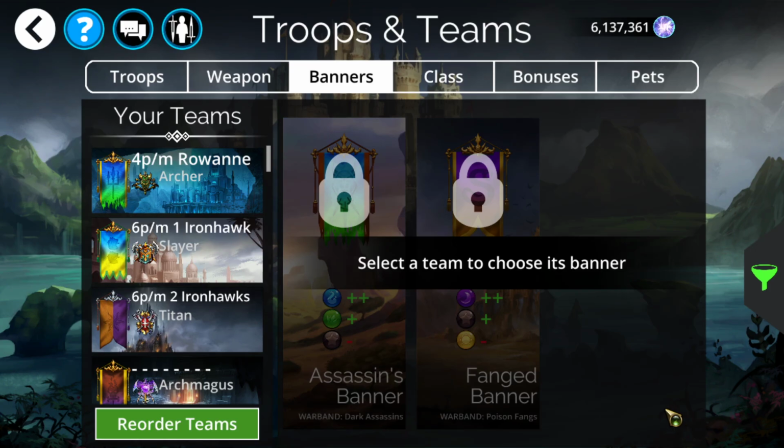But as far as the 2 banners that we end up getting, we get a +2 blue, +1 green, -1 brown, and a +2 purple, +1 brown, -1 yellow. So you can end up picking those up, just a little bit extra banners. They might come into use on occasion.